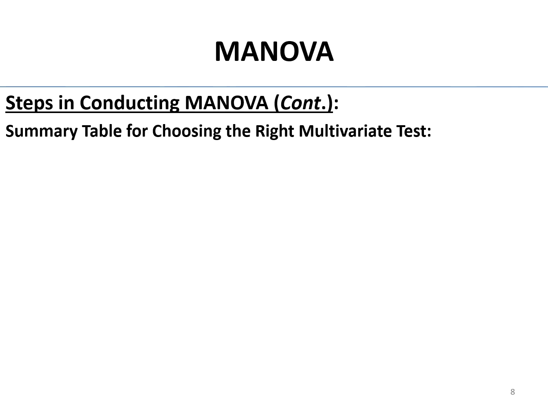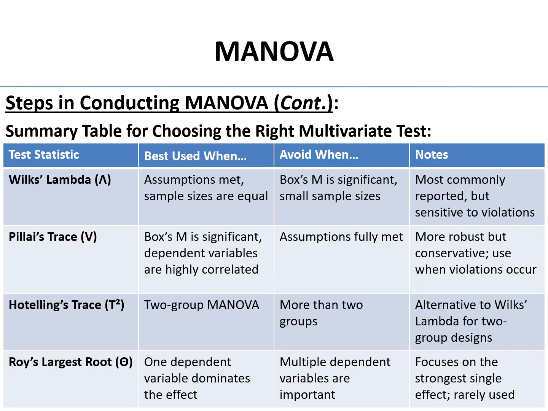So the summary table presented on this page just sort of tries to give you a feel for when you would use each of the 4 different multivariate tests. I talked about most of this already. Wilks lambda is the most common, but the assumptions need to be met. Pillai's trace is more robust. You can use it when you violate the homogeneity of covariances assumption. Hotelling's trace is when you're essentially doing a t-test version of MANOVA, and then Roy's largest root. What it says there. I've never used this one in my life.